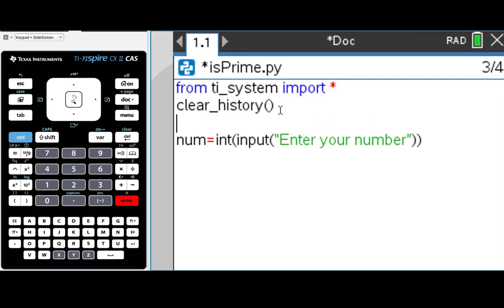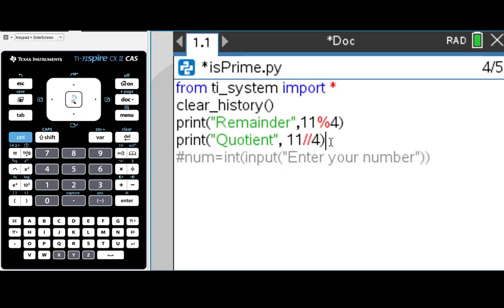Okay, before I can move any further, I'm just going to paste two lines of code. So here, the first line is when I do 11 % 4, it's performing a division, and it's telling me that the remainder is going to be 3. So it will print out the remainder, and likewise the other code is going to give me the quotient.